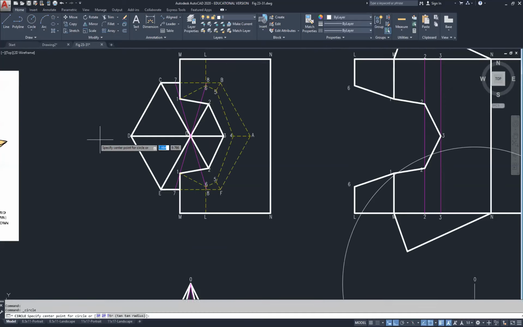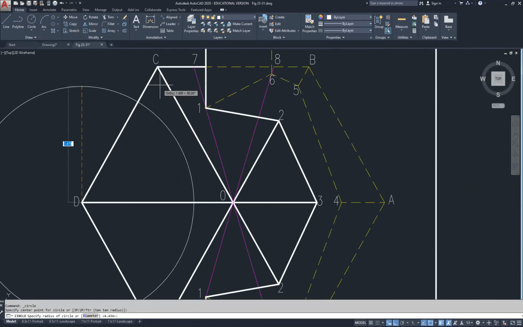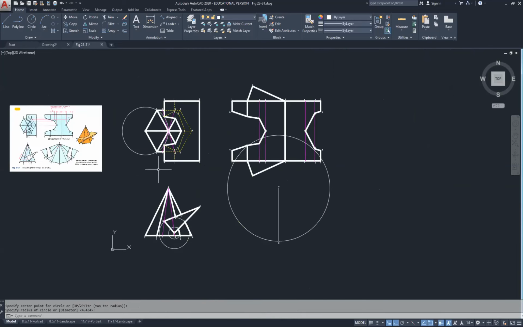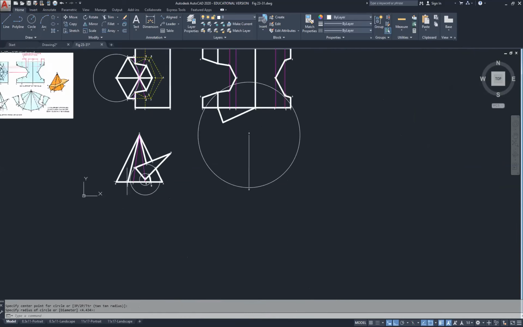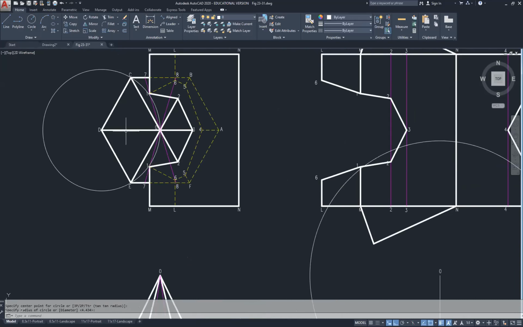So what I'm going to do is do a circle from D to C. You'll also notice that it hits E. EC share the same point in the front view, but they're on opposite sides.